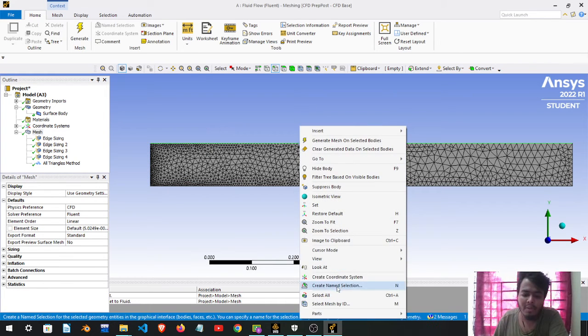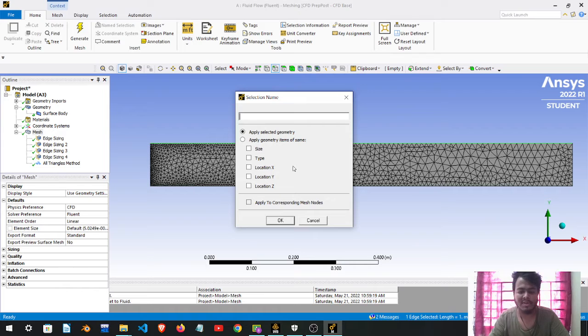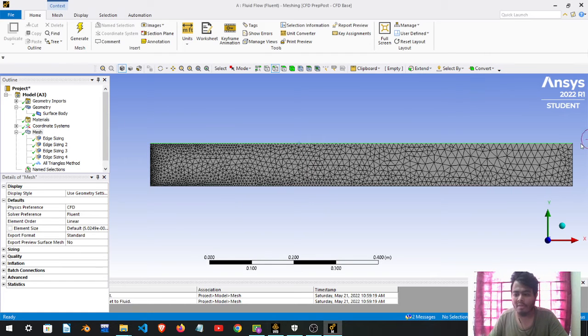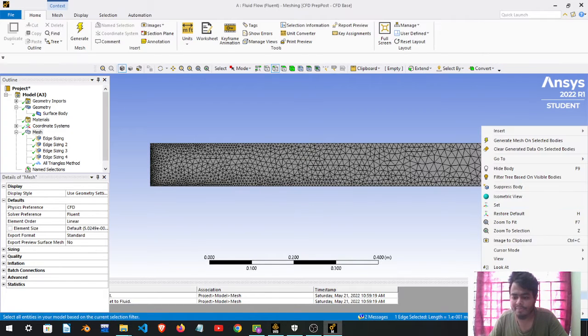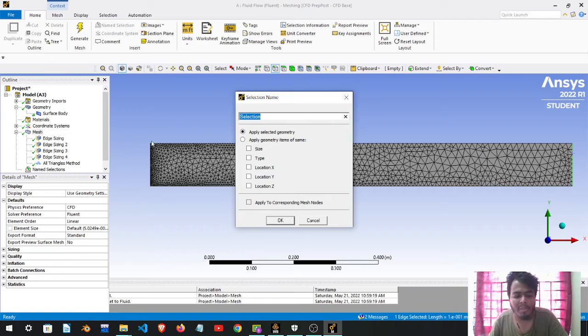Now what we will do is name the edges. As you can see, name selection. As I said before, this upper part is a symmetric line, so we will name this edge symmetry. The top left edge is the inlet, and the whole of the left is the outlet.